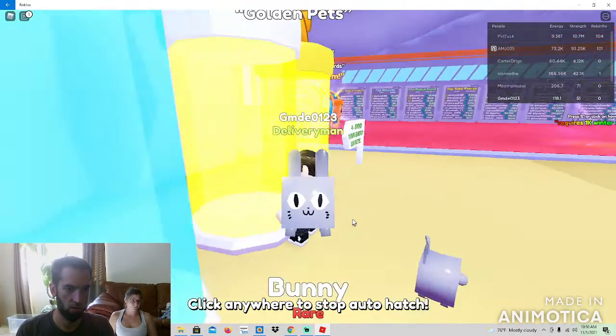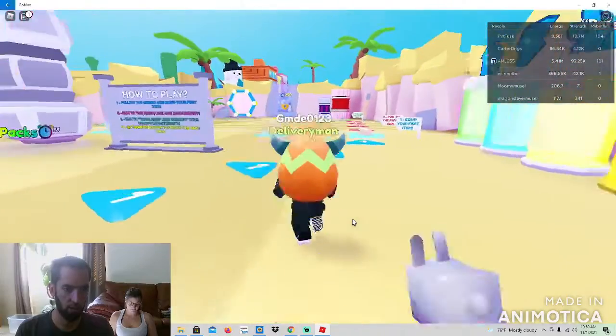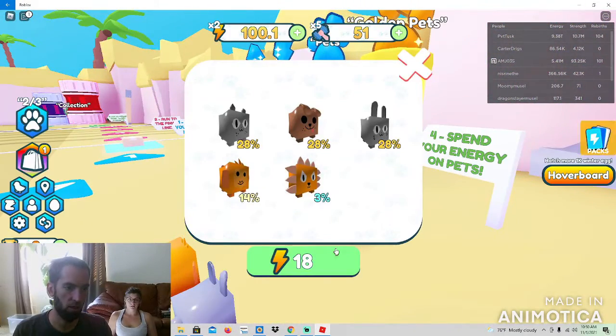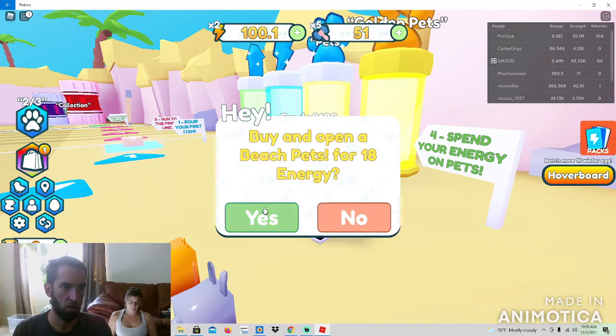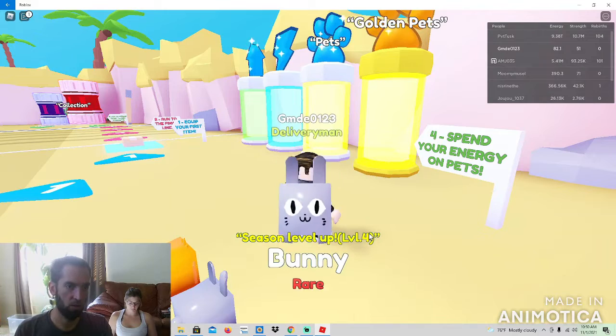Ooh, I have 341. I got a bunny. I got a puppy. Well, I got a bunny and a cat. Or it's a monkey. I was wrong. I hope these are real.